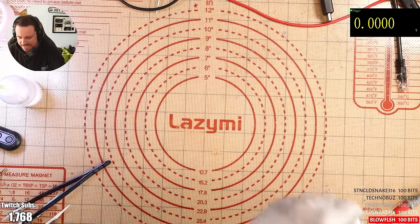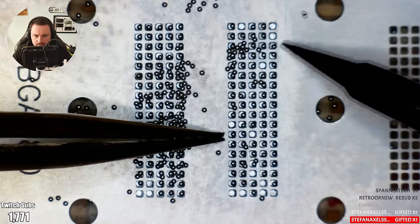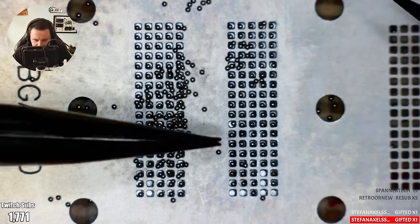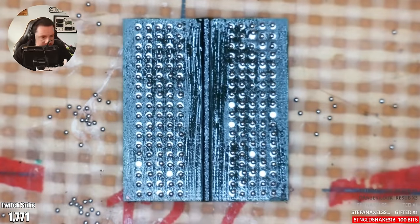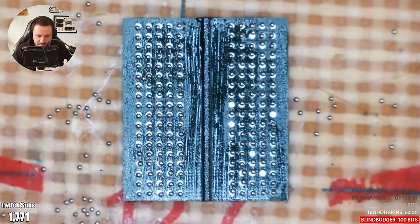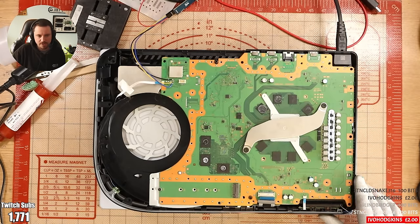So I actually need to start recording from here as well, because this is part of a video. During the course of the live stream, I opted to change the RAM not once but two or three times throughout the whole thing. Eventually I decided to swap it for RAM on a known working board just to completely rule out the issue of bad RAM. And unfortunately I still had the exact same error with UART — it was pointing to RAM stick number five. The only thing I was consistently doing was using 0.4 millimeter balls. Are they potentially too small where it's not actually making a proper connection?